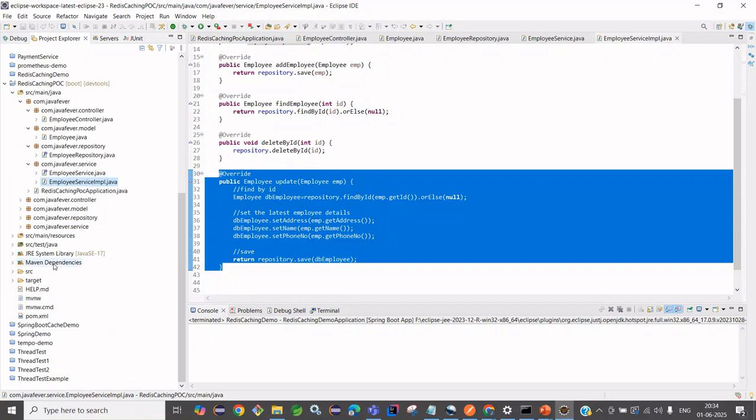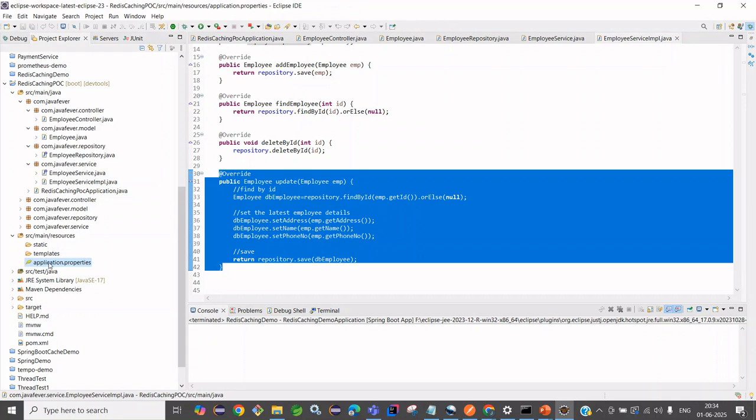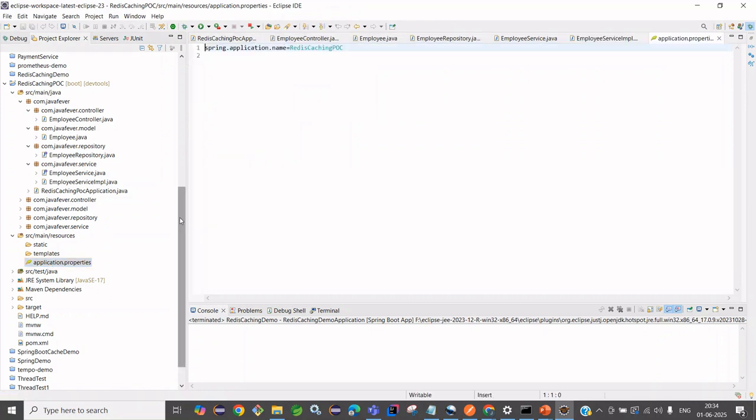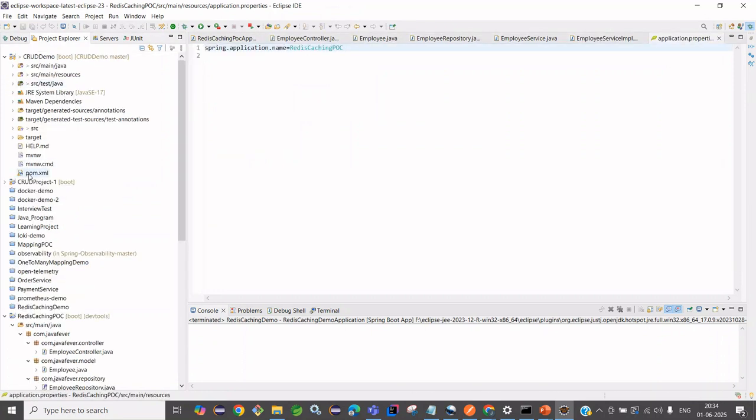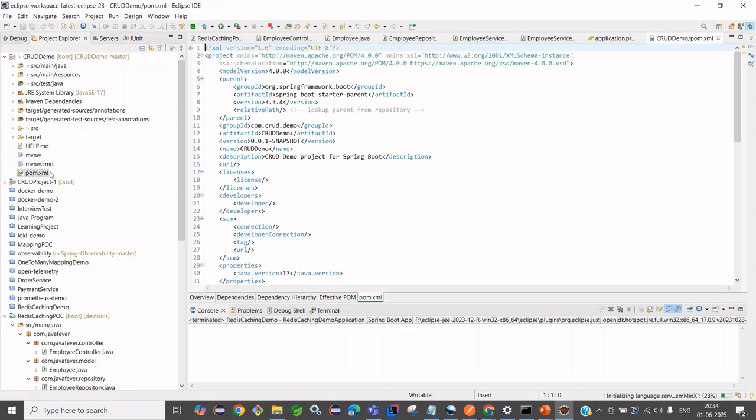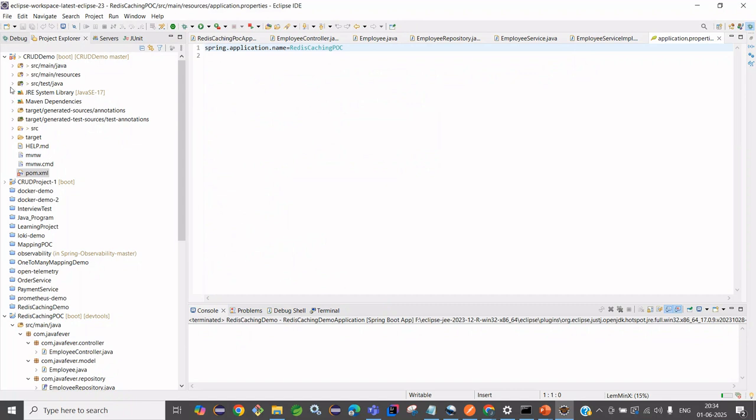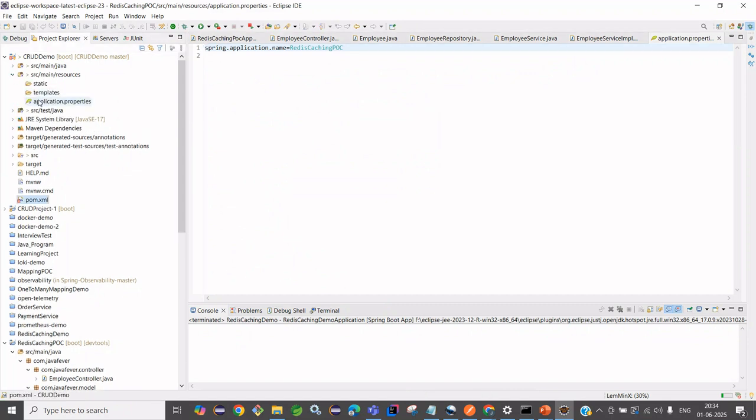Okay, so first, for that purpose we have to add some configuration related to JPA. Okay, so in the previous application we're going to copy paste to save our time. So this is the pom.xml, sorry, we are going to copy from resources, application.properties.